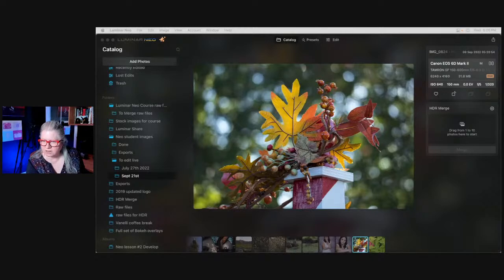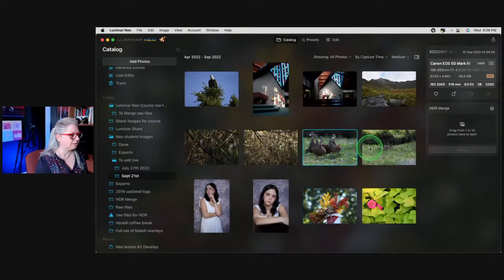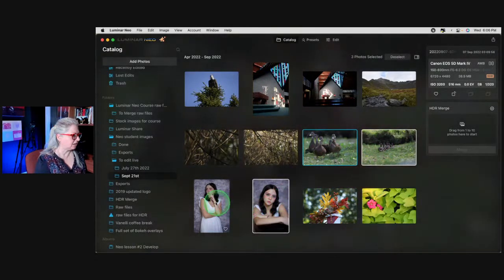Let's see. Holly says I could save hers for another day. I also want to make sure that I'm doing your image in the right program. Danny says he uses Lightroom Classic, so I'm going to save yours for next week, Danny, as well as Kelly's. So I'm going to save these ones. Kelly's ducks and Danny's, we're going to save those for next week.